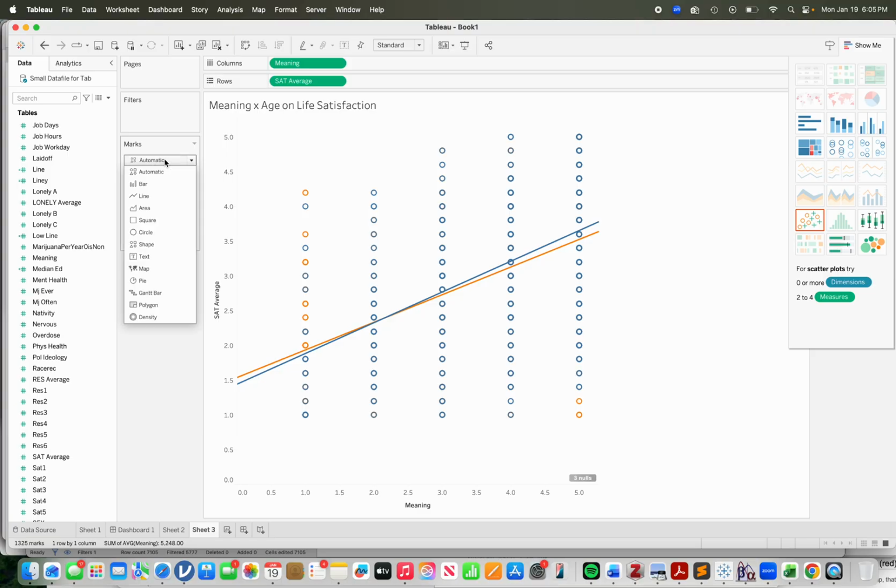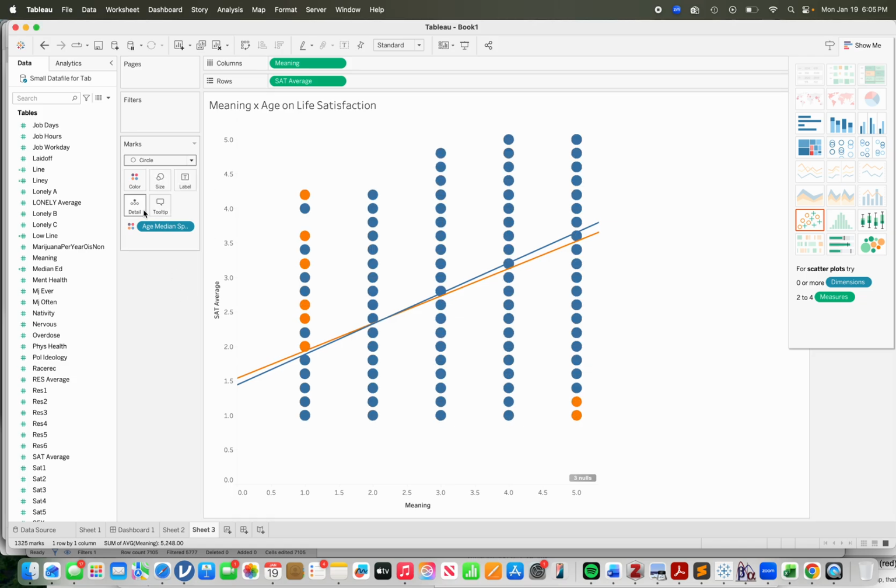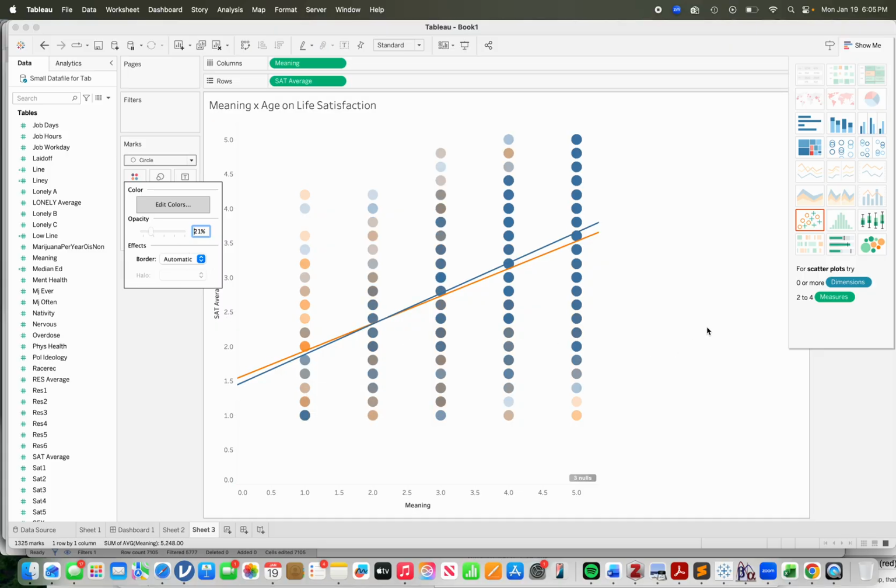And then I'm going to go to my shape. It's going to be a circle. My size is going to be like this. Make it bigger. And my color, my opacity is going to be like, going to really ramp that down. And now we're getting at it. Let's ramp this opacity down a little bit. And we're starting to see some more of the orange values change the color.